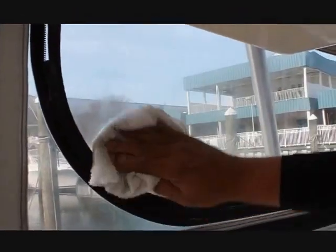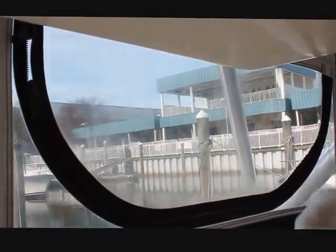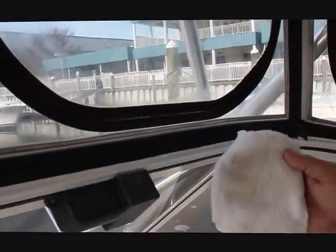But you can see I'm pulling it off, and I can see it becoming clear, but I can also tell that we're going to have to go outside. This boat takes a little while to get around there, so it's going to have to stop for a moment. But you want to do this until your cloth basically comes up clean. So I'm going to do it one more time. I think that's going to be enough to consider this inside clean.